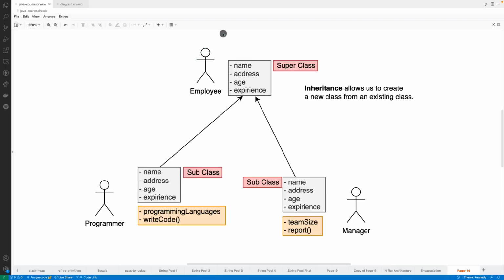So we have the class Employee. We also have the Programmer as well as Manager. Now, one term which is really important: Employee is the superclass, and everything that extends Employee is known as a subclass. So superclass, and then this is the subclass. So we have one superclass and two subclasses for Employee.